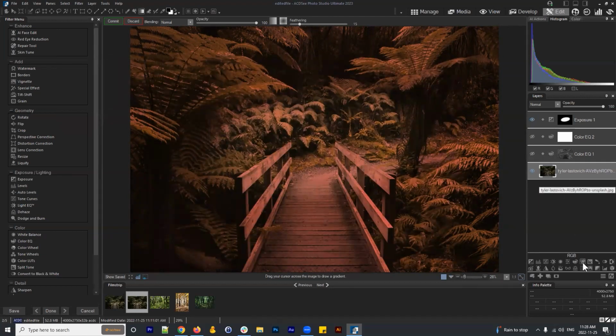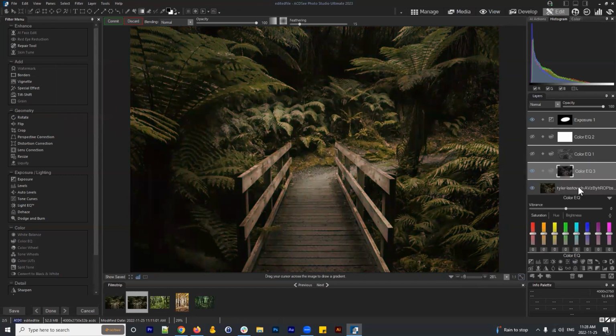And then I'm going to quickly pop over to color EQ. And as you can see, the thumbnail is a bit darker and some parts of it are a bit lighter. And so the difference between this and our initial color EQ is a degree of severity, okay?